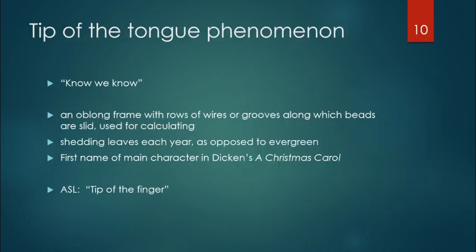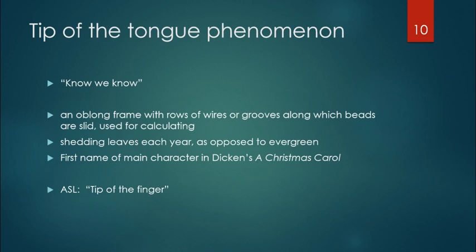Another very common form of forgetting. I'm sure each and every one in this class has had this happen to them at some point. The tip of the tongue phenomenon. The tip of the tongue is when we know something, but we just can't quite spit it out. We know that we know the answer to a question, or we know someone's name, or the name of a town or a place or something like that, but it's just on the tip of our tongues. We can't quite spit it out.